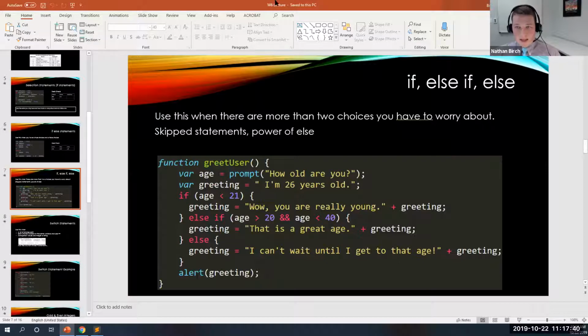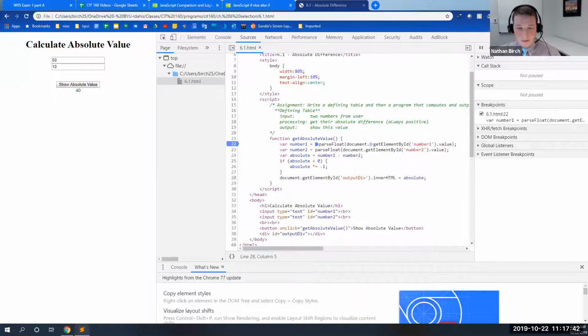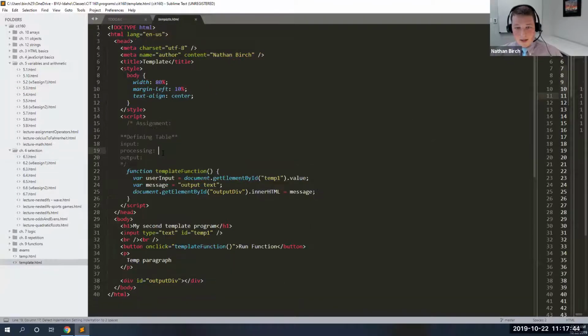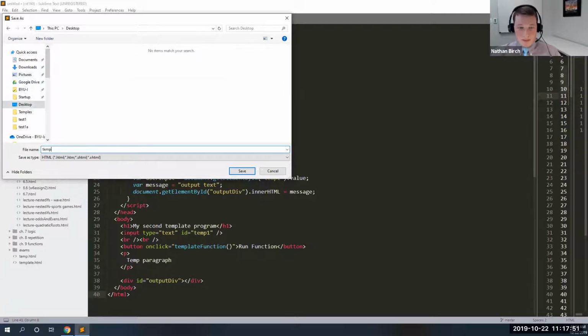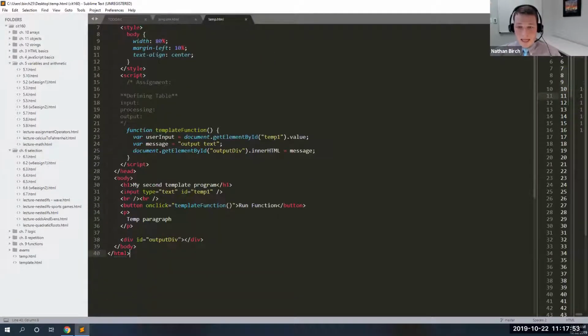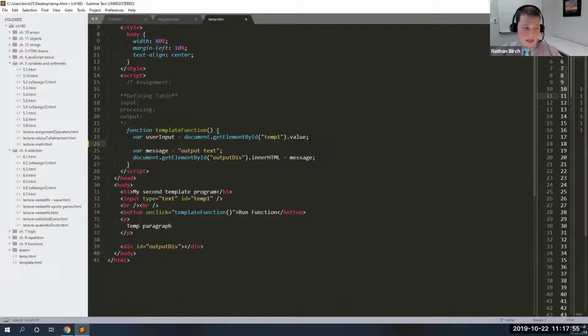If I was going to write this out real quick, let me open up our text editor. I'm going to copy my template into a new file, save it to my desktop for now, and call it temp.html. In here, inside my template function, I'll say, let's parse user input so I can use it as a number.